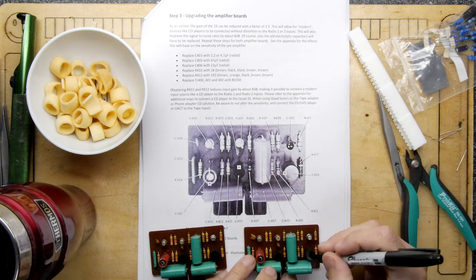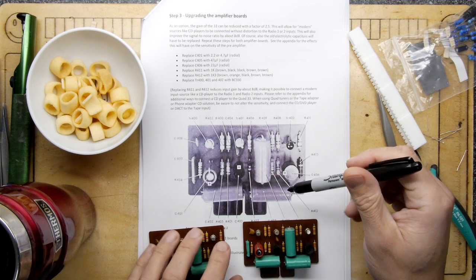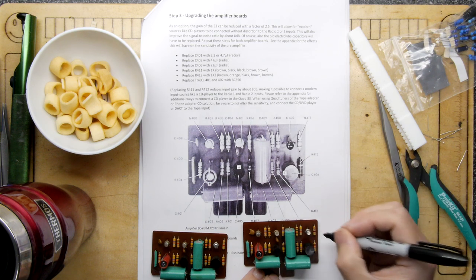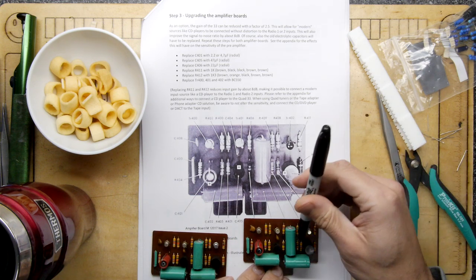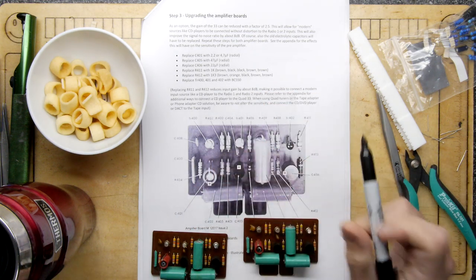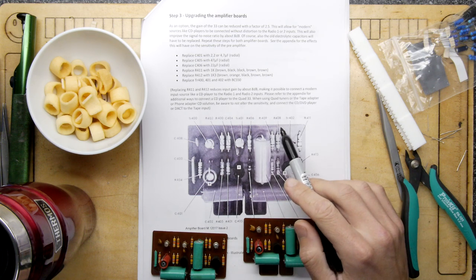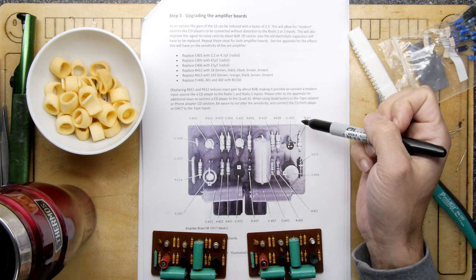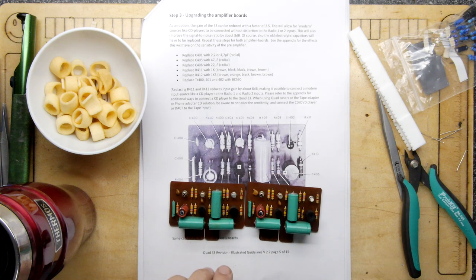Where are you? I like how they're not really in line with each other. Oh no, R411, which is that one. So we're going to get that, that. R412, which is that one in there. And then TR400. What's TR? Triac. TR400. It's staring you in the face. There. Oh, it's just a transistor. And we'll mark that one there. Okay.